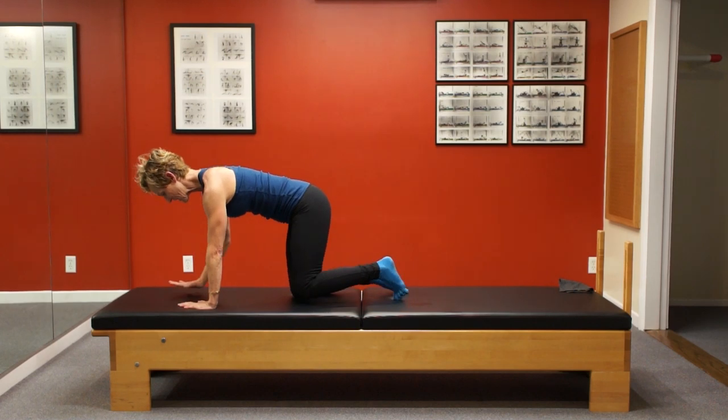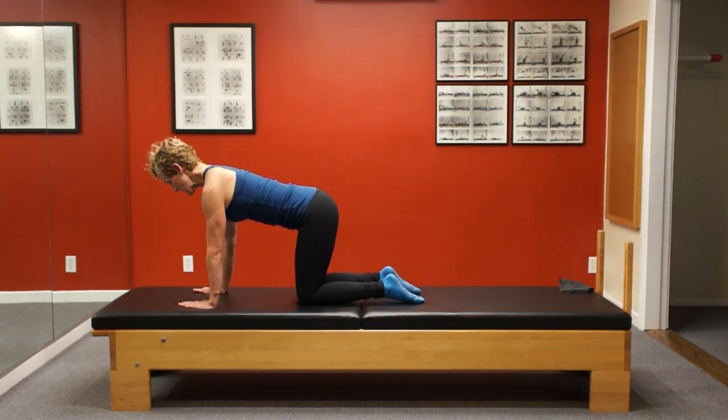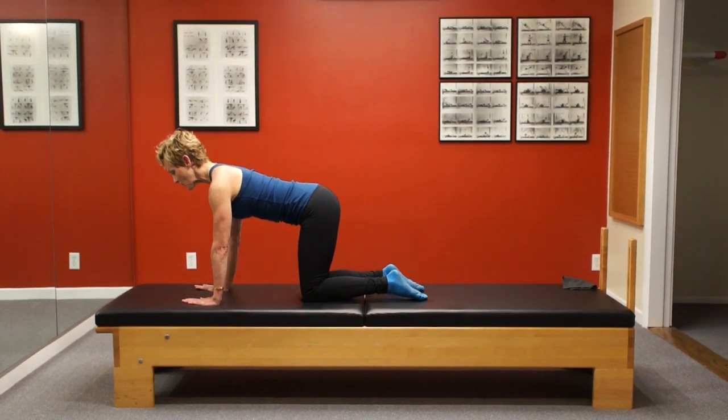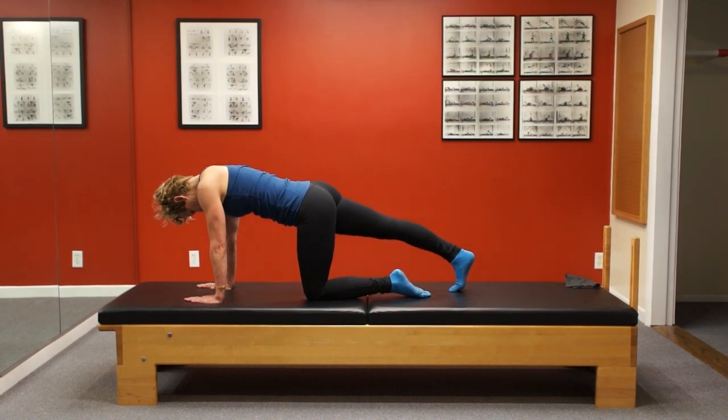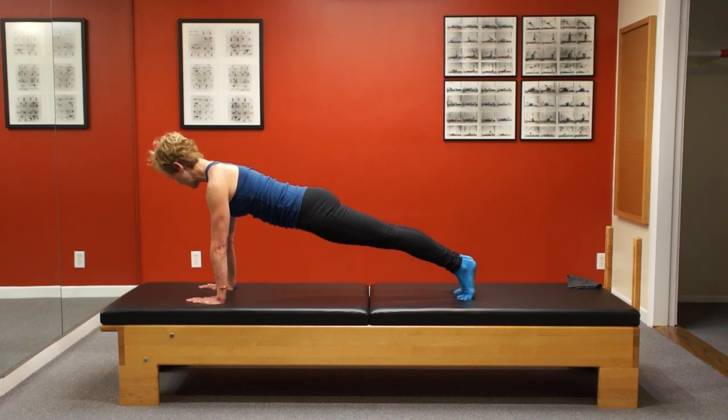quadruped position. Hands and knees. So the arms are shoulder distance. Make sure we're not hyperextending in those elbows. We go right into our plank position. I'm just gonna check mine. We're there. Feet are hip distance apart.